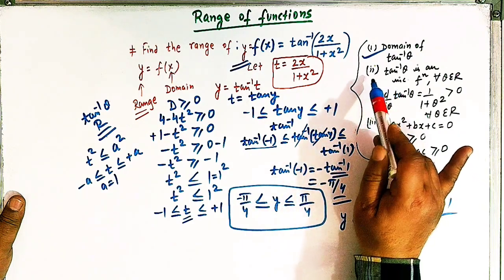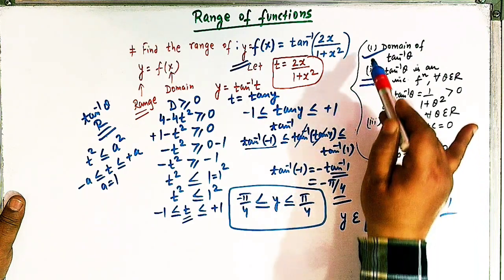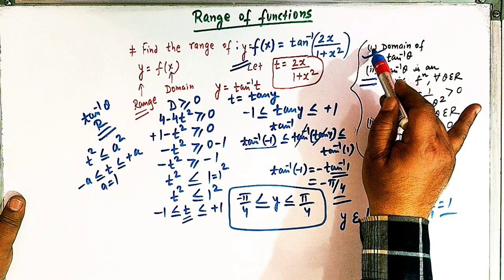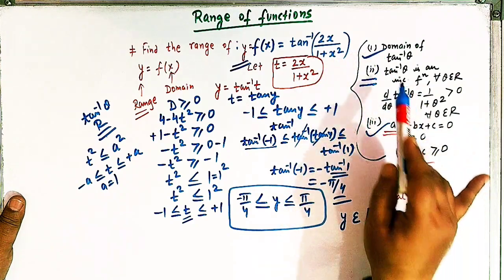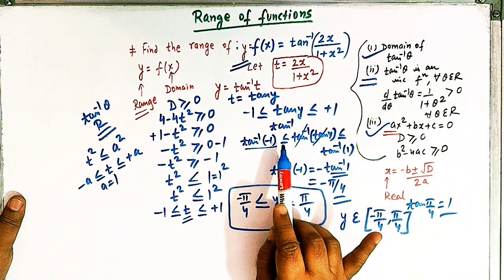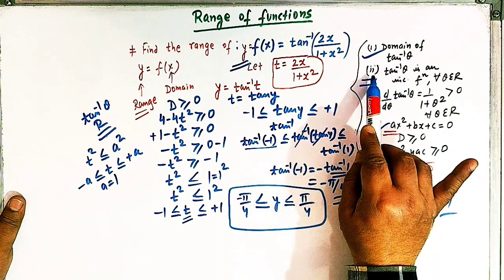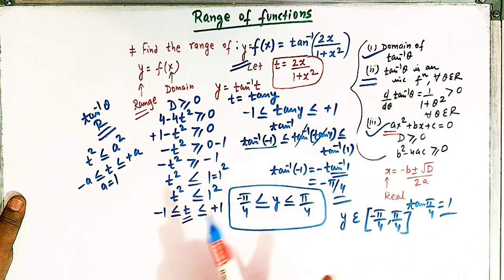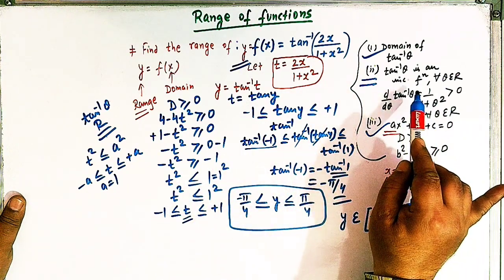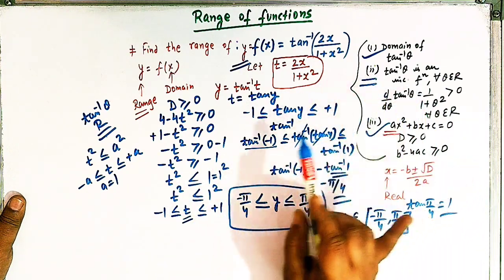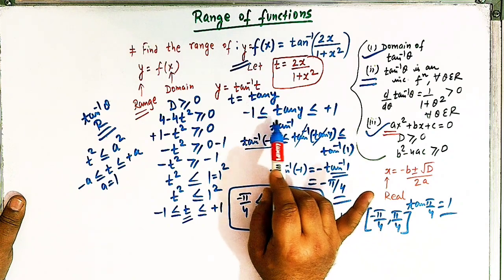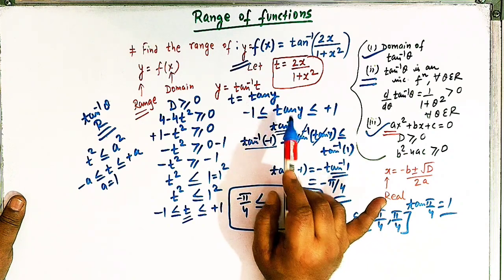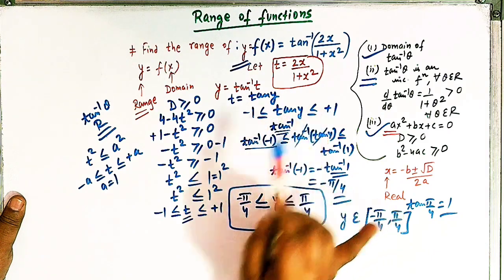So this is how we can find out the range of functions, and here we must explain the use of this concept, right? We have already used the concept number 1 and concept number 3, but here we have not explained this concept number 2, that is tan inverse theta is an increasing function, right? So let us see the use of this concept when we have taken the tan inverse of all these three numbers.